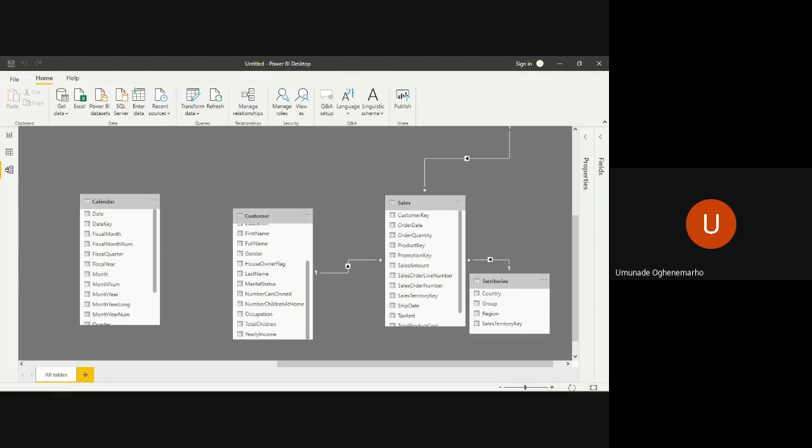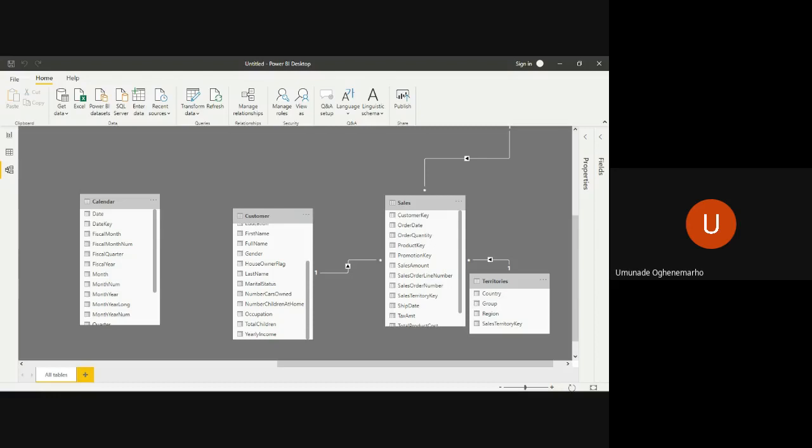That is what happened. Business entities that are in the form of something that has happened are called facts. So sales is something that has happened. A sale has been made.